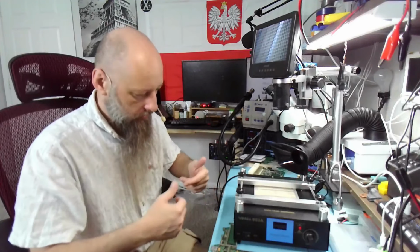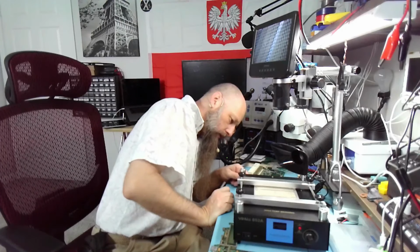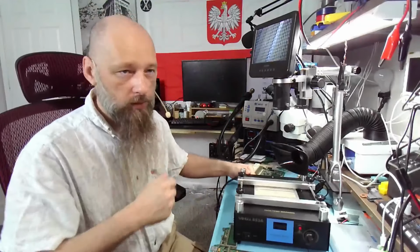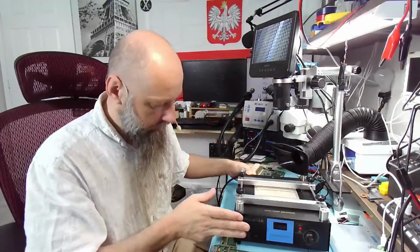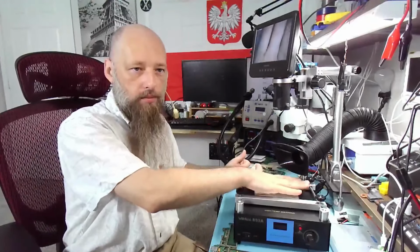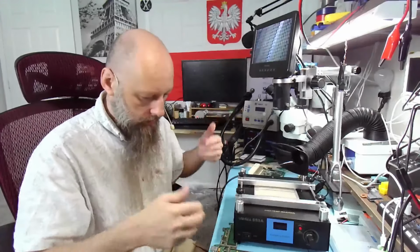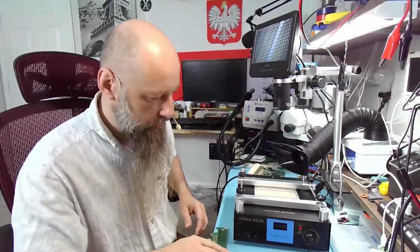I don't know, how much power does it have? Does it say here? 450 watts. It's rated power, so it probably uses half of that. So not a lot of power in this machine, but it gets the job done perfectly. It's still pretty hot, so it'll take a while to cool down, but it worked perfectly. I definitely recommend this one.